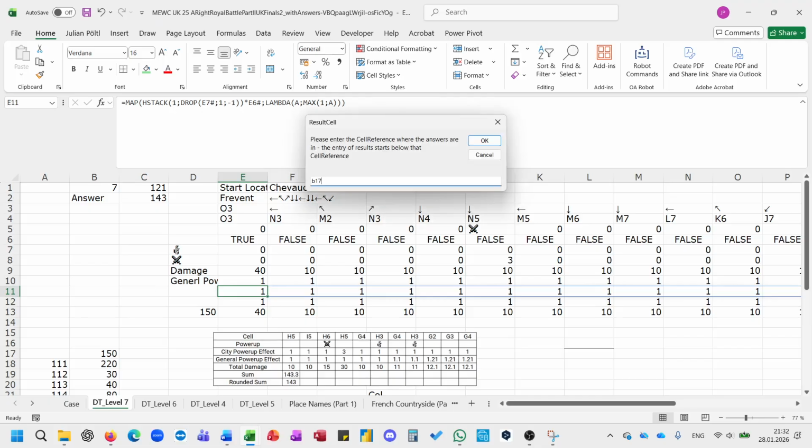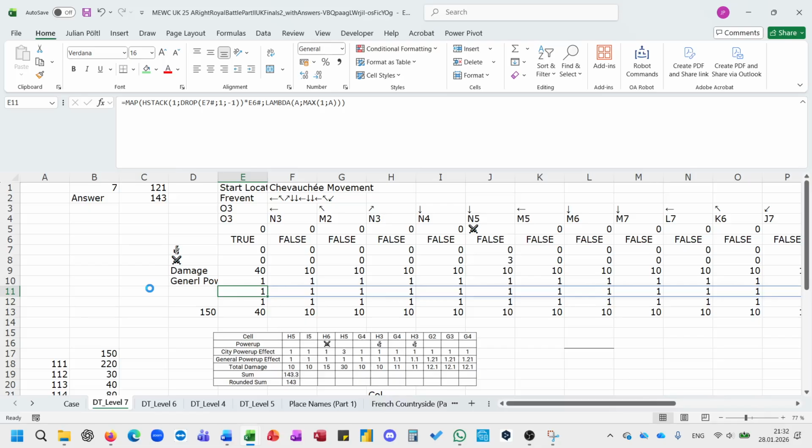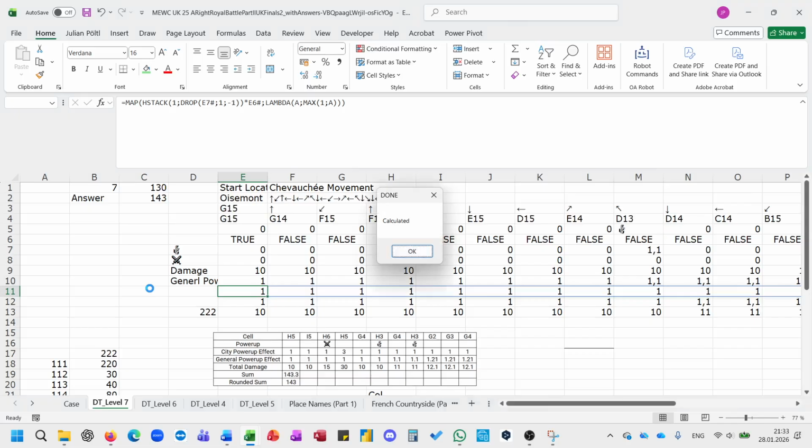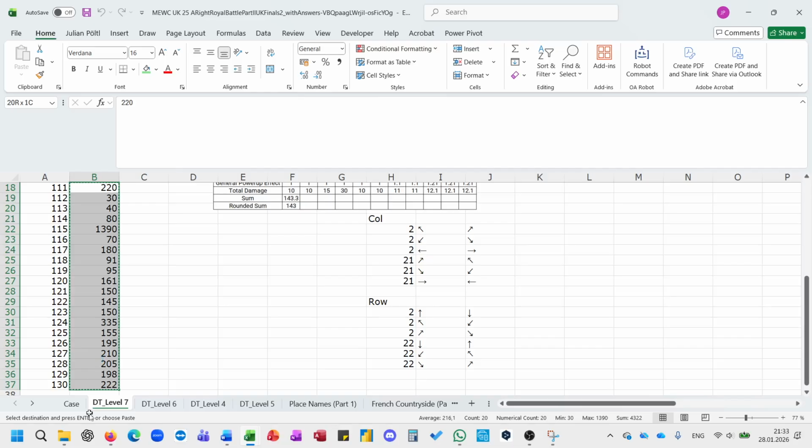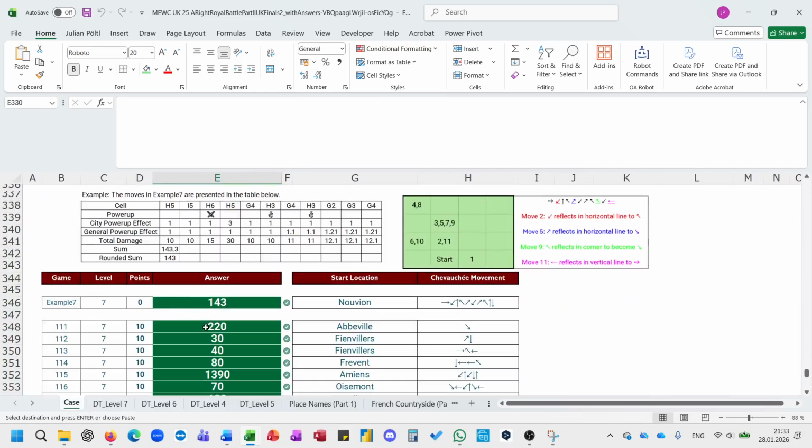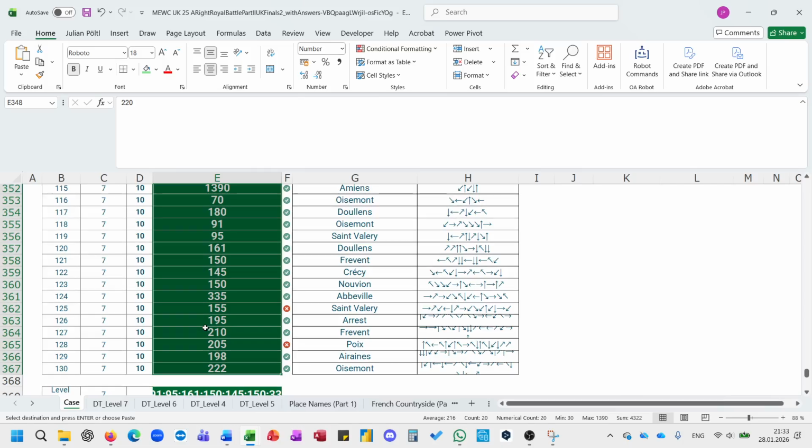C1, B17. Okay, 2 are wrong, but we're 1.5 hours into this case and I can't stand it anymore.